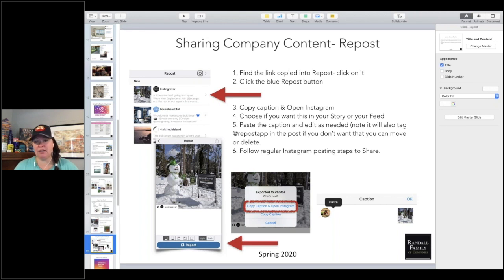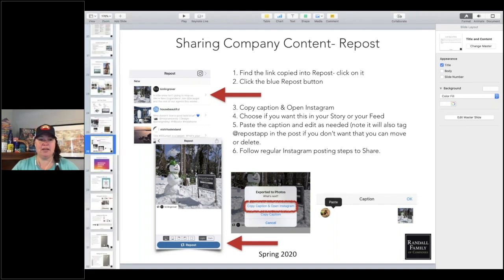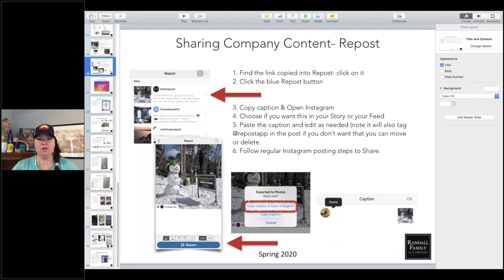And we do this periodically on the company accounts by reposting some really great scenic photos of our area, and people love it. I'm not trying to say that these are our photos, but it is something that a lot of people enjoy seeing. So it can be done, sparingly. I'll just offer that up as a word of caution: don't steal people's stuff.